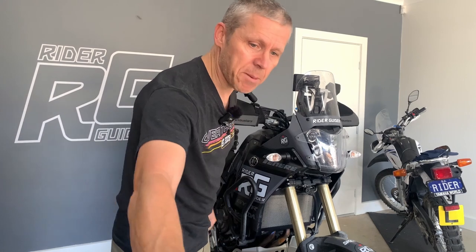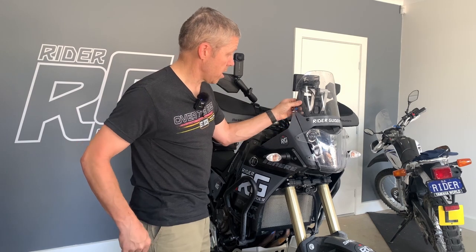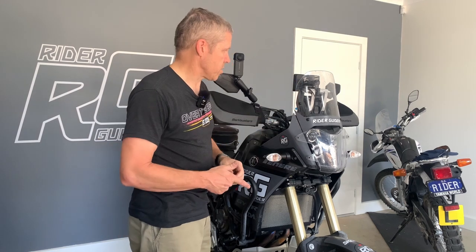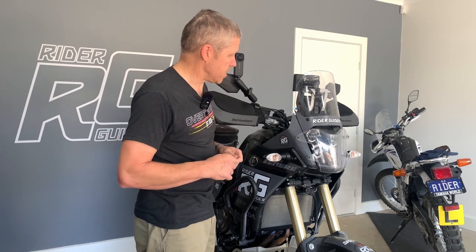Today's shenanigans is about the T7 and in particular the screen. I commute, and I also play around off-road, so the good thing about this screen is it's very easy to remove and refit — four simple allen bolts. What I've decided to do for the commute, because I spend a lot of time on the freeway at 100–110 kph, is to get a taller screen. When I go back off-roading, I'll put the standard one back on, because you don't want to come off and bray yourself on a tall screen. It's a safety issue. What I've decided to do is get hold of a taller screen, and we're going to be fitting it today.